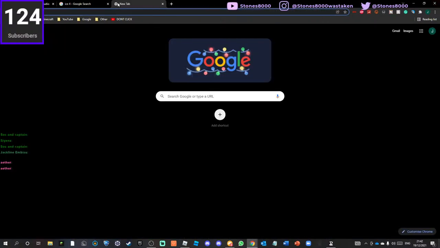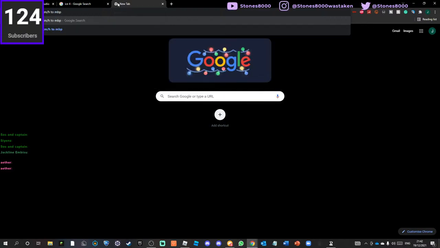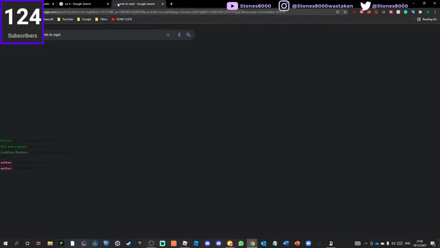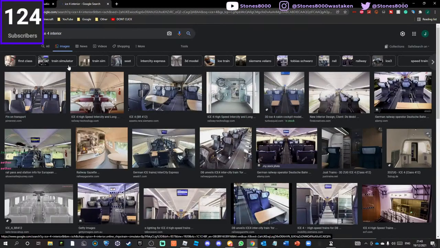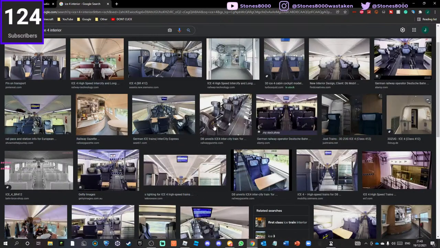250 kilometers an hour. I don't know what that is. Oh, hang on a minute. Kilometers an hour to miles per hour. Hang on. 155 miles per hour. Well, that's fast. That is fast. Wow. Yeah, actually, let me see the interior. That's a good recommendation. Oh, that looks fancy. I want to ride this train.